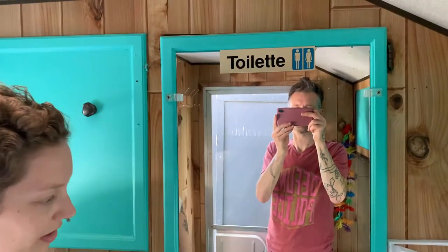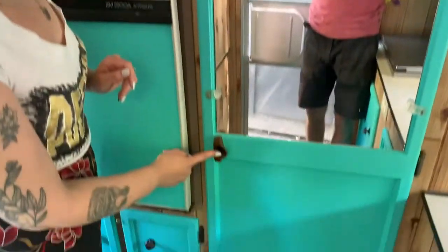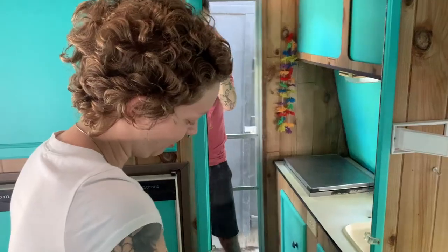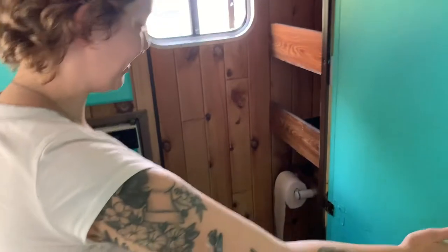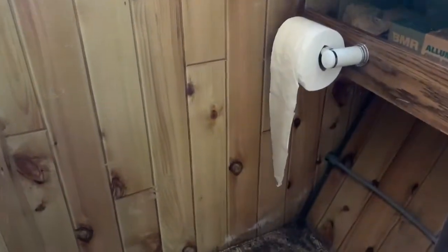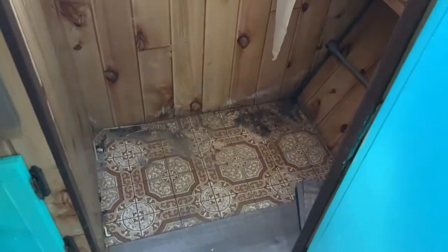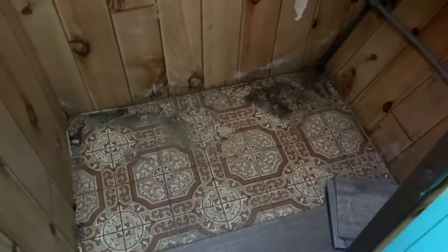Now, our toilet. I like that it has a mirror on here, because that makes it more spacious. But it has a cute little click lock to open it up. Ta-da! It's a little closet. It used to be where there would be a toilet, because we have toilet paper. And I think we'll make it a toilet again. But just dirt or mold or something down there. Oh, I mean, let's not think of it.